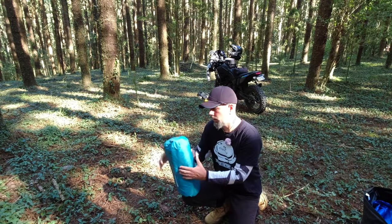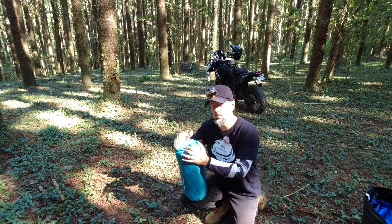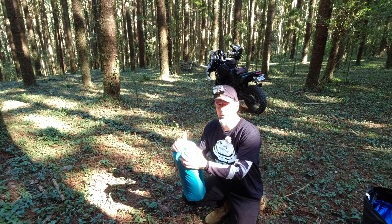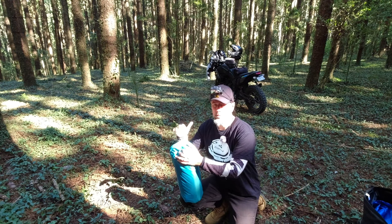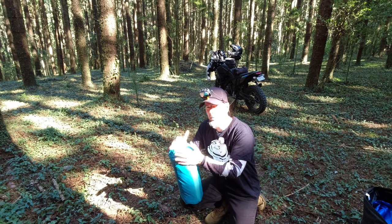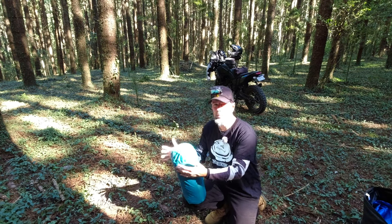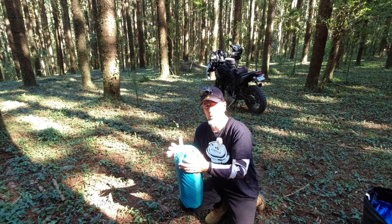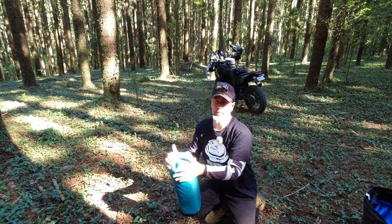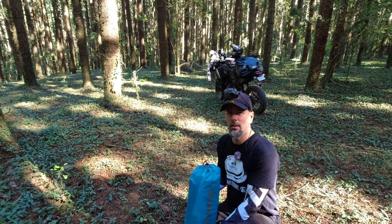More than enough for Nat and I to sleep in and have our gear inside — definitely a spacious two-person tent, not a three-person. On the website it says about a meter of head height inside the tent, which sounds about right. It's basically a two-pole tunnel style tent, rated for three seasons. We've camped in it in zero degree Celsius temperatures — it's a tent, you're not going to be toasty warm, but we weren't freezing either. We've also slept in it in pouring rain and been perfectly dry. Apparently they also do wind testing to 100 kilometers per hour, so it can handle a fair bit of wind and rain. Let's go ahead and get this set up.